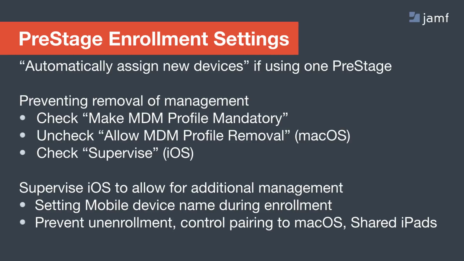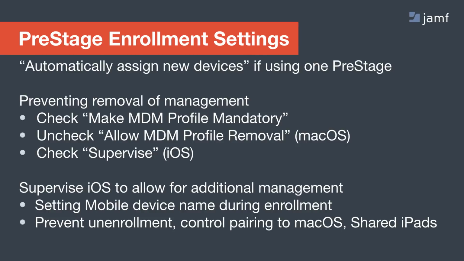Yeah, so as we mentioned, there's a lot of different settings within the pre-stage enrollment that you can use. One that Camden touched upon was the automatically assign new devices. This is really handy if you have only one pre-stage, so all your devices are going to be enrolled through one particular pre-stage enrollment. Kind of a set it and forget it. Once you click that checkbox, anytime you add a device into DEP and it's associated to your Jamf MDM server, that will automatically throw it into pre-stage for your Jamf Pro instance. So that means as soon as the device is activated for the first time, it will go through DEP enrollment.